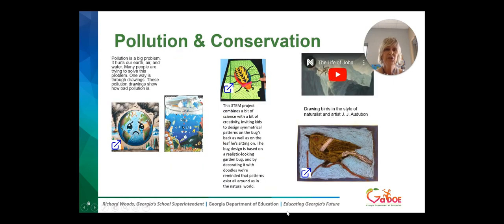All right, pollution and conservation. This is a great way to cover nature. We have Earth Day in March, and this one is the sample that I've put on here. They can create posters. You can work with your school and with the classroom teachers. You could also use cut-up magazines and work on a collage for that one.